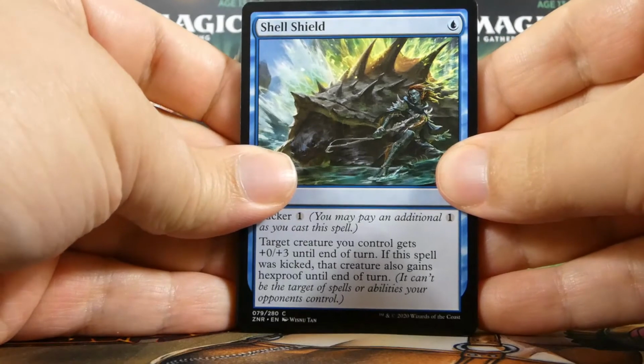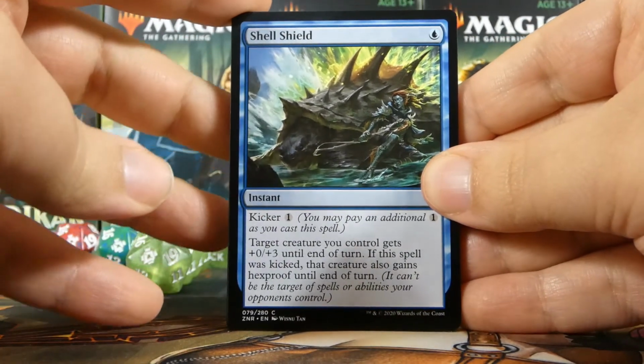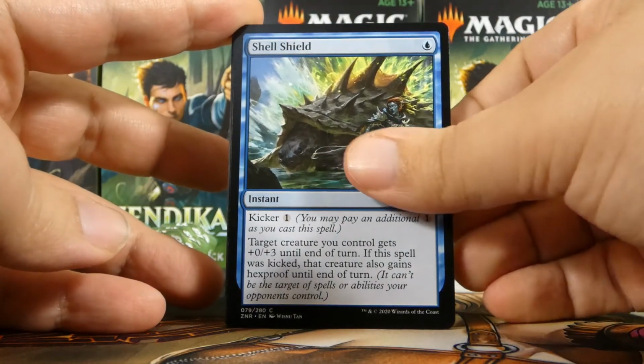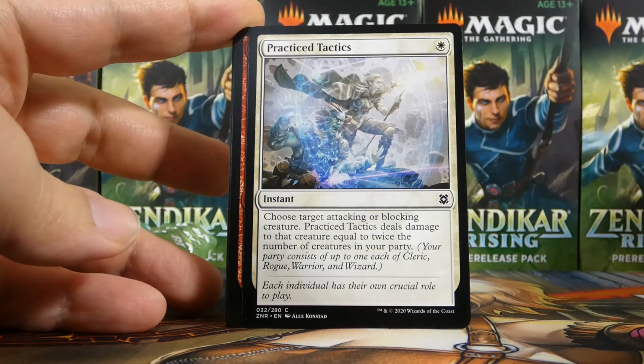Awesome. Couldn't ask for better. I'll tell you that. Well, that's not true, I guess. But still, that's really a really good start. We have a Shell Shield in this one. Practiced Tactics.